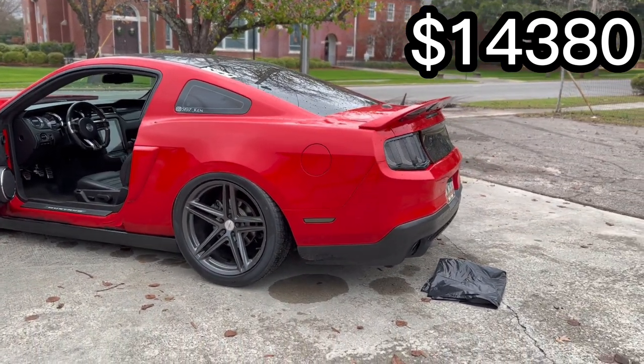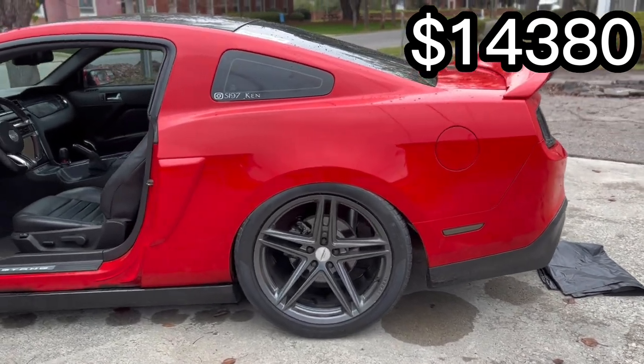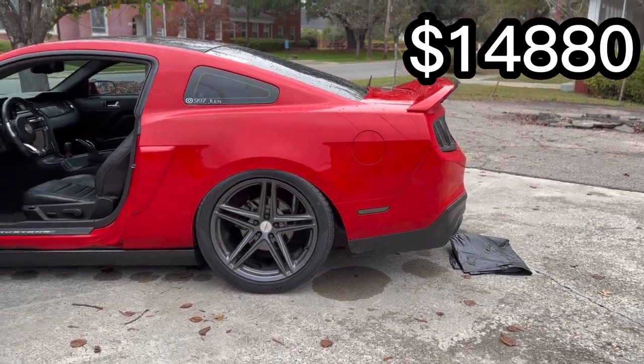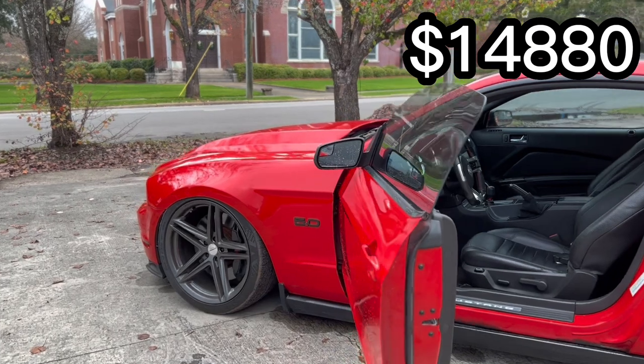They also offer financing. The Viking shocks, I got those through Team Beefcake Racing. Those run you around $500. So a lot of people get those to race with. That's the one reason I got them, because soon I will be tracking this car and doing a lot of racing with it. Pretty much it, that's a full rundown on the car.